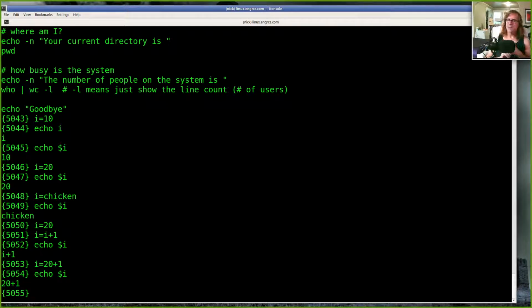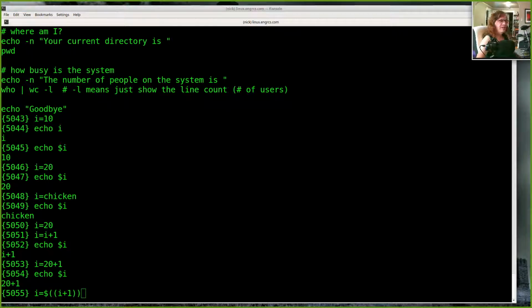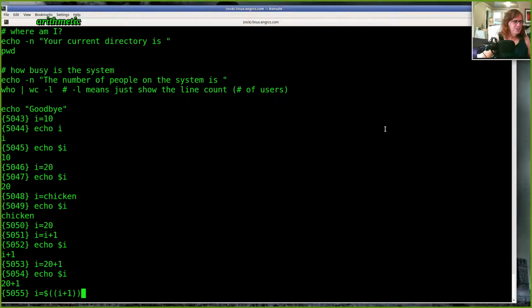Now, if I want to do arithmetic, there's a special syntax I can use. I can do $, parentheses, parentheses, and then some expression, and it will actually evaluate that expression. So we can do arithmetic, but we've got to use this funny notation.